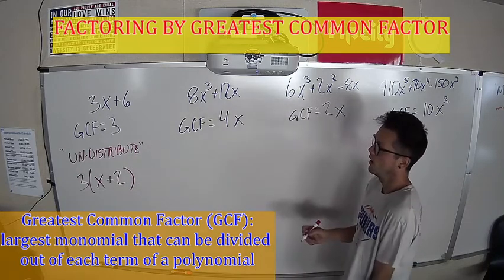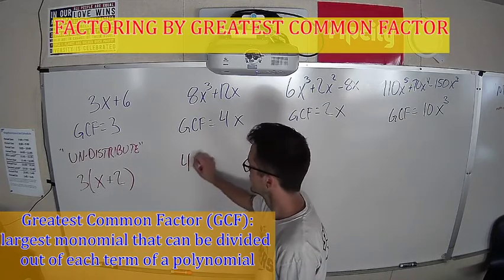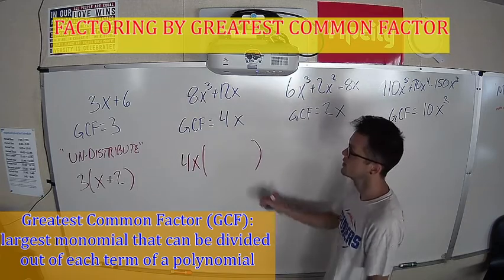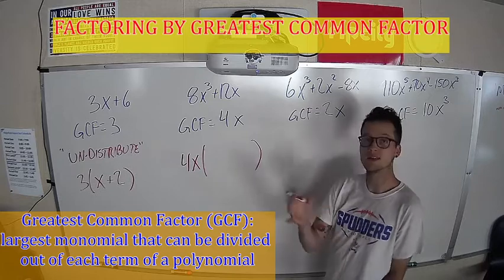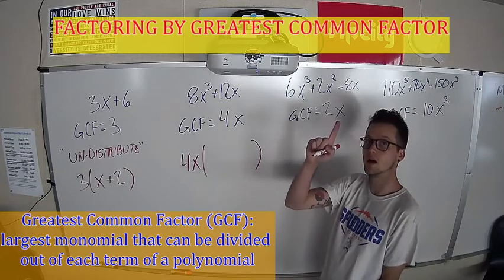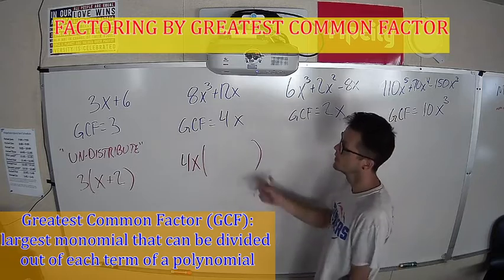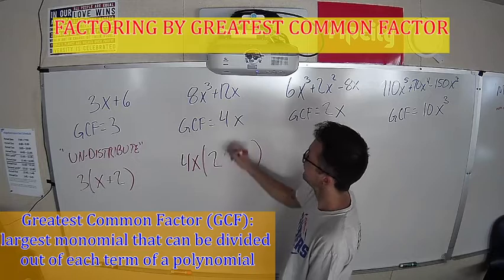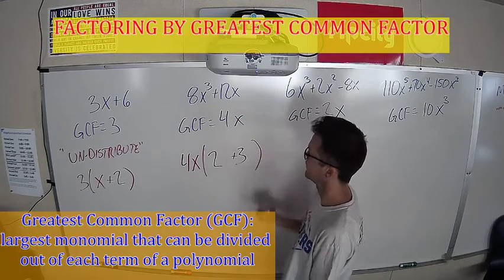We're going to find all of the factored forms here. We found the greatest common factor, so we know that this is going to be 4x times some stuff in parentheses. So we're going to divide 4x out of each of these things. Let's take it in 2 pieces. First, the coefficient, which is the number, and then we'll look at the variable. So if we divide our 8 by 4, we get 2. If we divide our 12 by 4, we get positive 3.